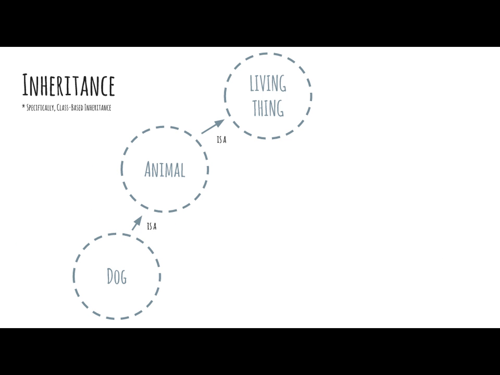So inheritance, in this case at least, is the concept of these plans that you have inheriting their qualities from other more abstract plans. And so you can have a dog that is an animal, that is a living thing. I want to talk about that "is a" relationship because we're going to talk about other types of relationships that are not "is a," but this is the traditional "is a" relationship. And we're going to talk about maybe why some people think that's flawed.